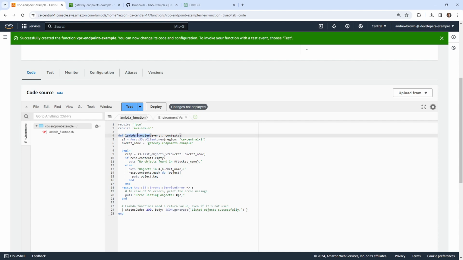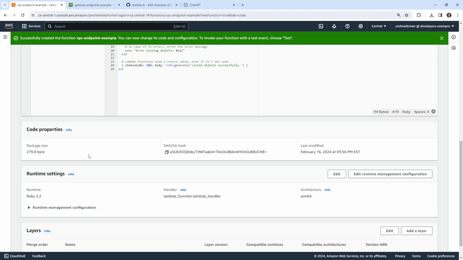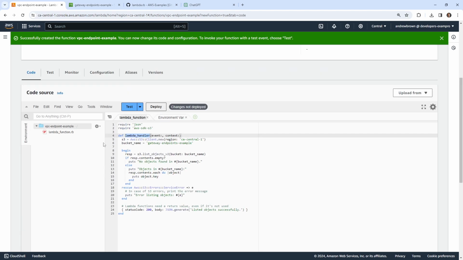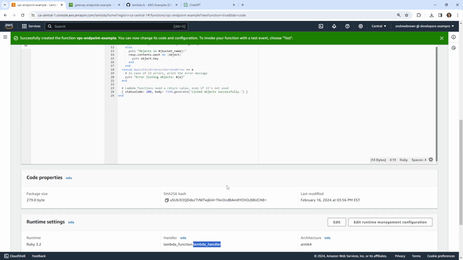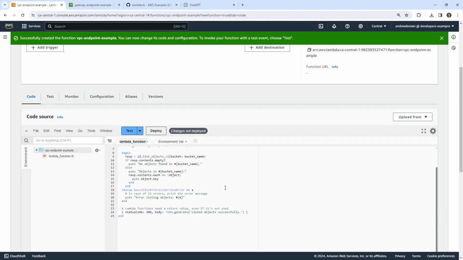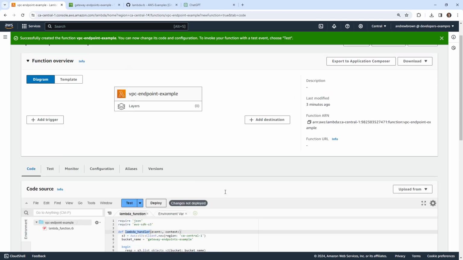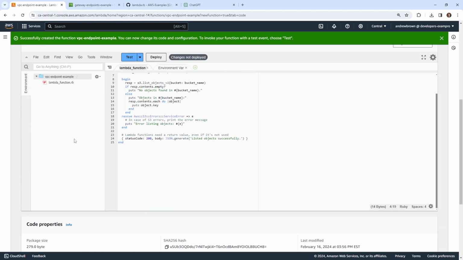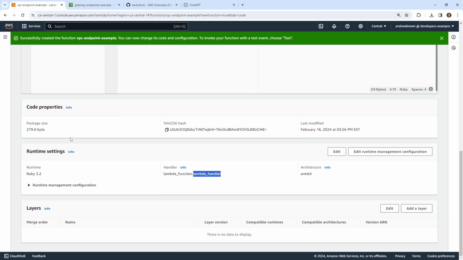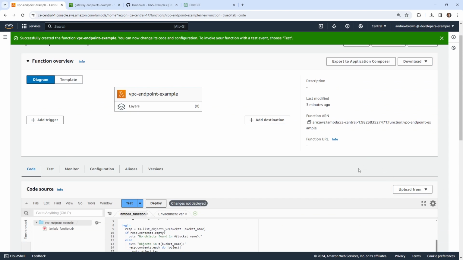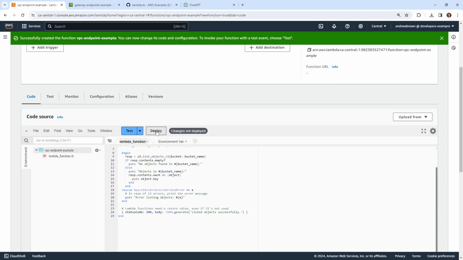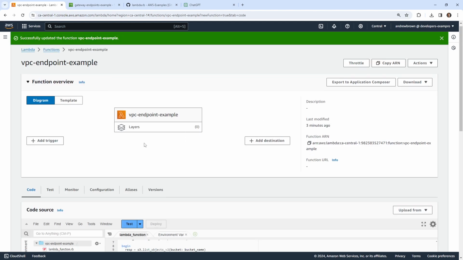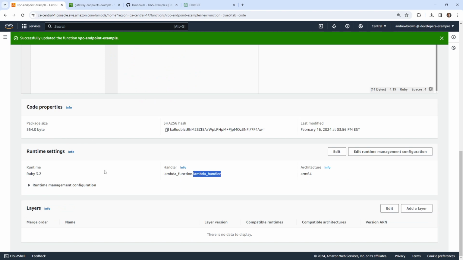Lambda function, Lambda handler. And yeah, this one's called lambda_function.lambda_handler. So as long as those match, then this is fine. So I would suspect this to work. The other thing is that we do need permission as well to actually do this, but we'll go ahead and upload this. This is fine. So we'll say deploy. But we do need to have a policy to actually access this stuff here.